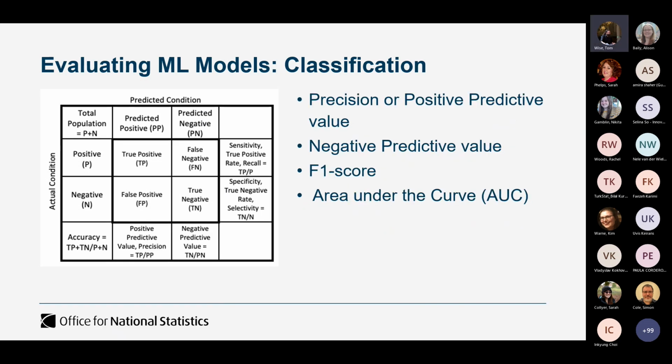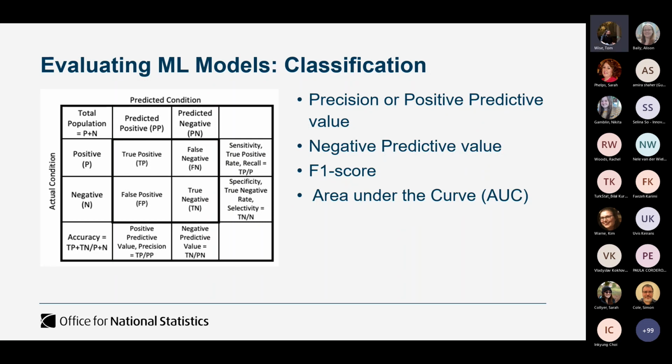When it comes to additional classification metrics, they are generated in slightly different ways. You have your precision, your negative predicted value, and importantly, your F1 score and area under the curve score. These are incredibly useful ways of assessing the conclusions we can draw from our model. The F1 score in particular, the harmonic mean of precision and recall, is calculated by multiplying the positive predicted value by the true positive rate over the summation of them both. This gives us a more powerful ability to evaluate the model in front of us.